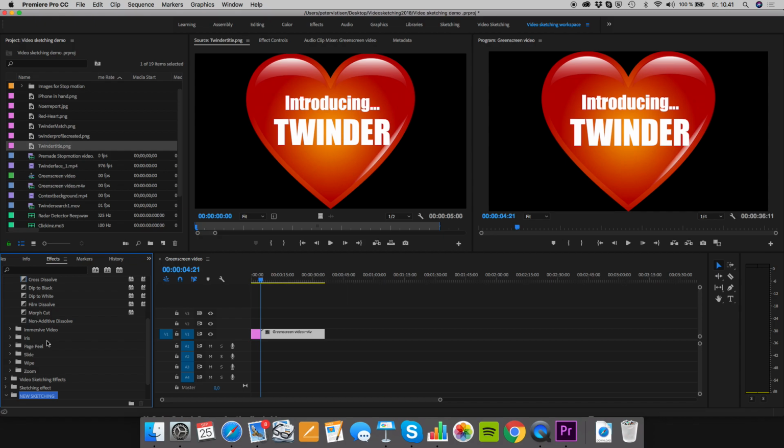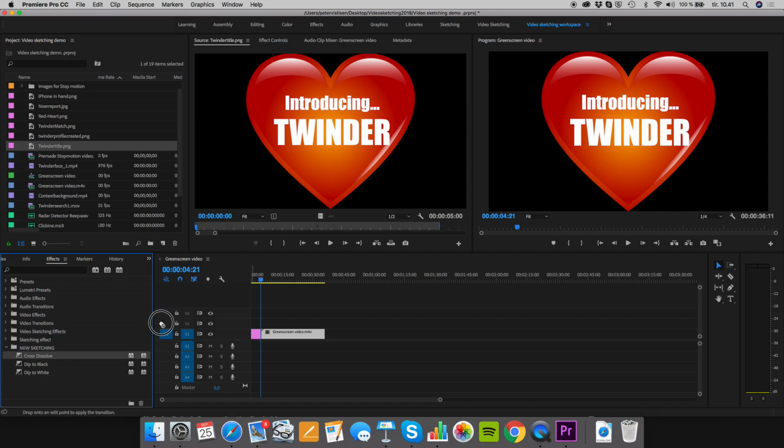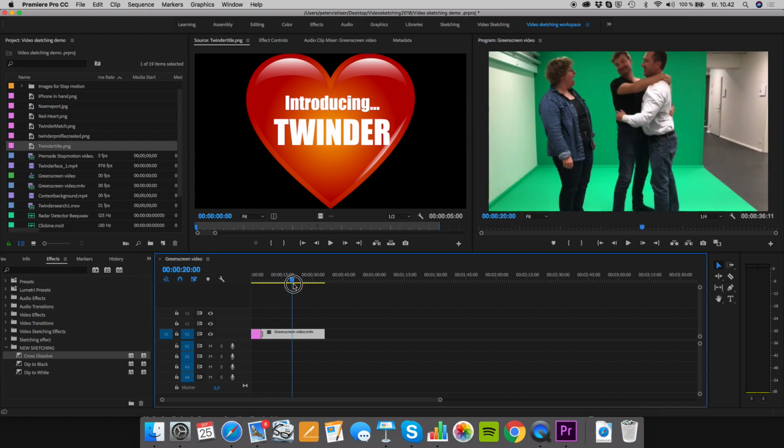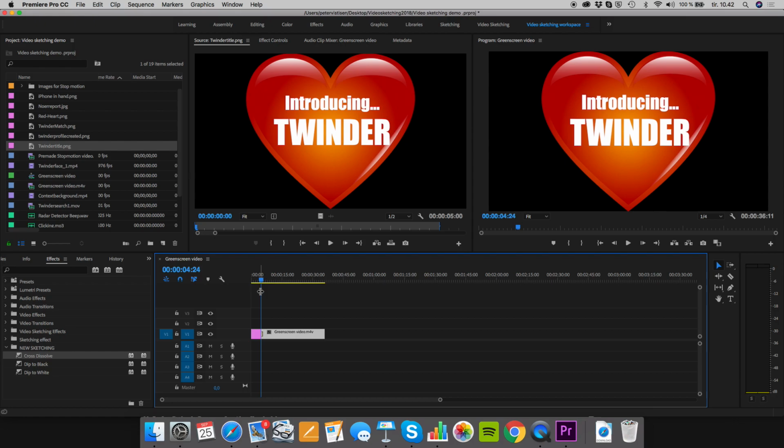So now instead of having to find this under a subfolder of a subfolder every time, I will have these three effects inside this new folder. So we will have a sketching folder here. And then I can begin to mix and match. Say, okay, how would it look if we made a cross dissolve? And then I can drag this effect down here, holding the mouse button, and drag it so it sort of highlights in between here my two clips. Then we get something like this. Nice little fade. Cool. So now we're started.